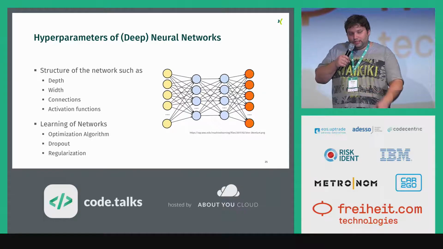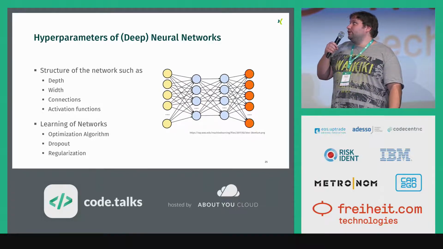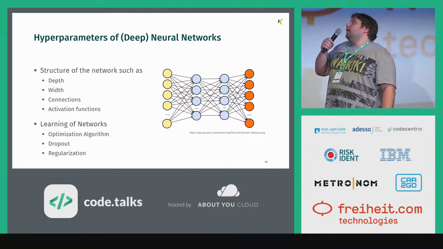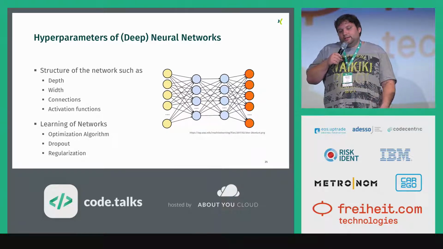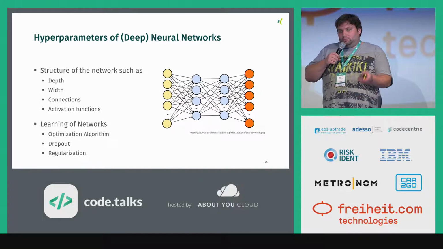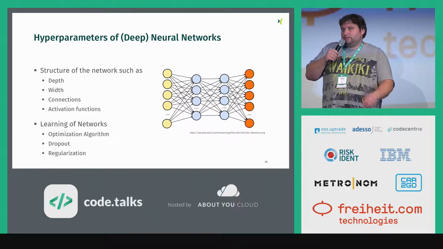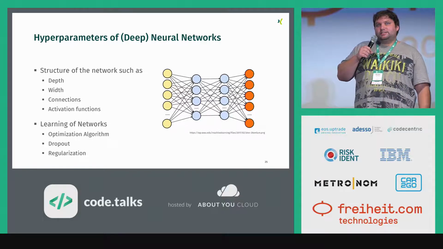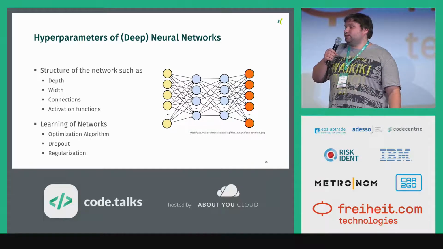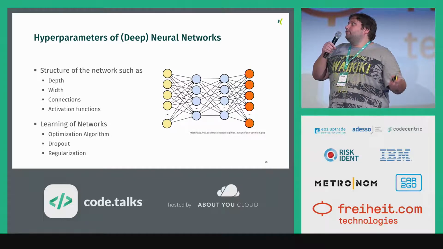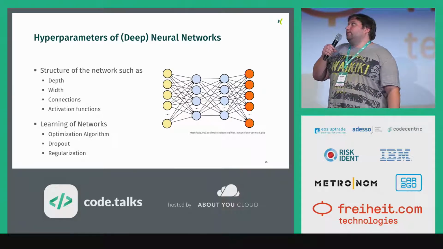So here we have on the left, the yellow one is some input, some features, let's say for a user, or let's say for an image or so, and we want to predict something on the right, which could be like, what do we see on this image? And each of these orange nodes then is the probability. For example, the first one is the probability of seeing a cat on this image, the second one of a dog, third one of an airplane, and so on and so on.